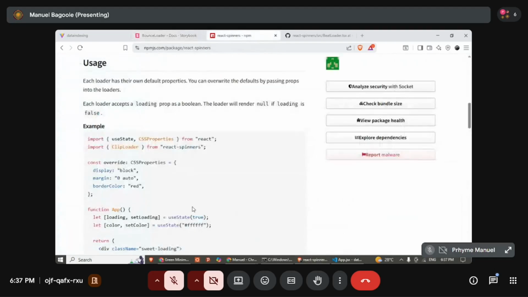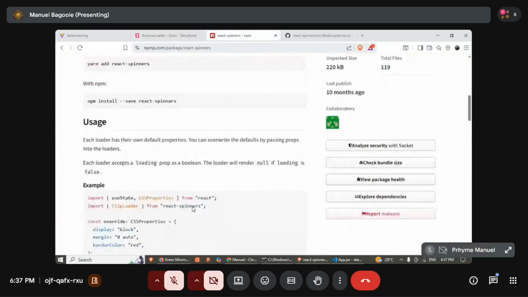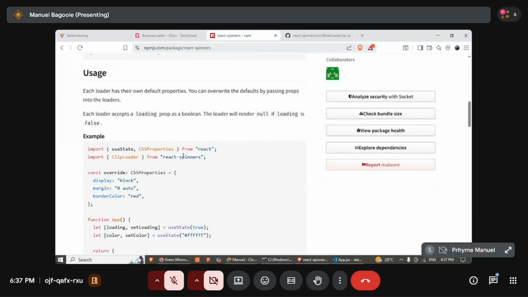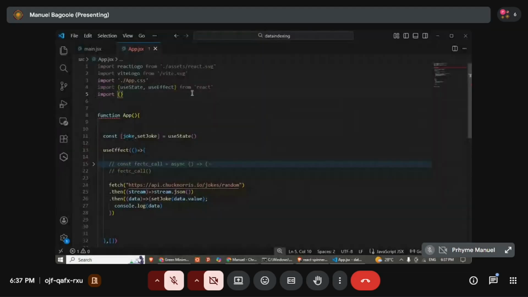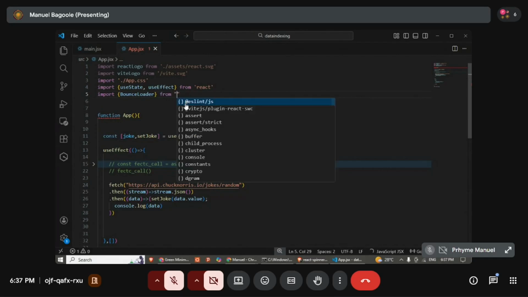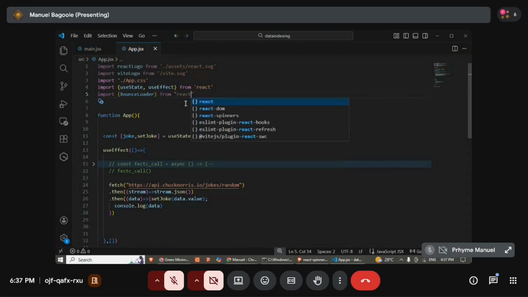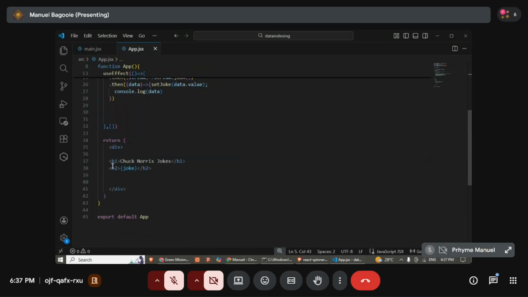But when I'm importing it, I'll import it as BounceLoader from react-spinners. So that's it. Sometimes even after I just type the keyword of what I want to import, it shows me where I'll be getting it from, react-spinners.